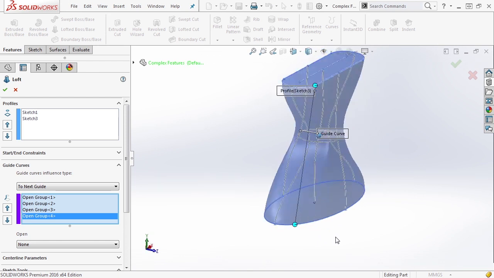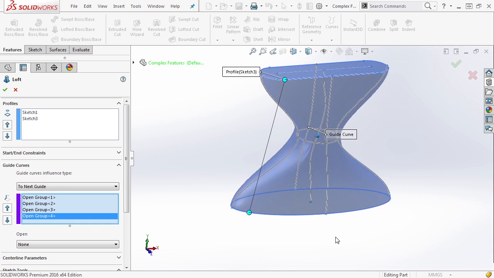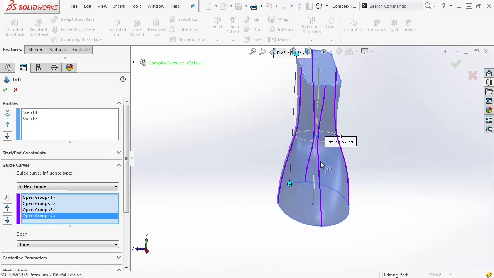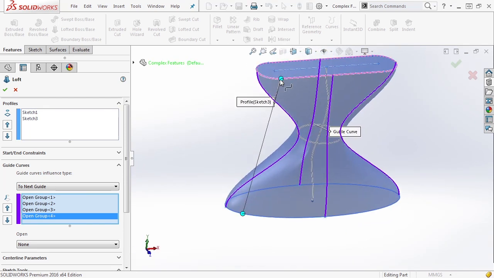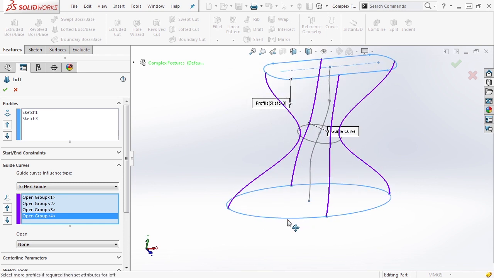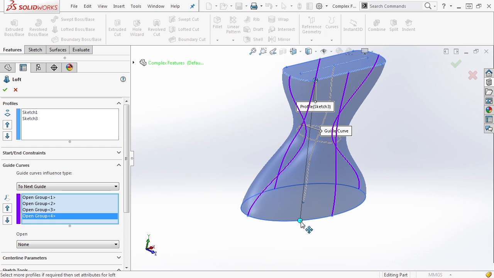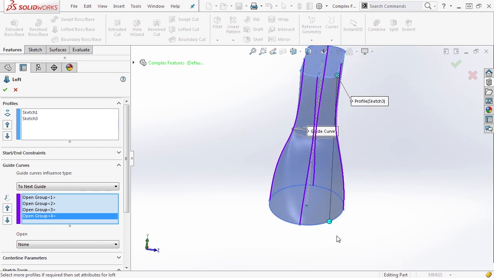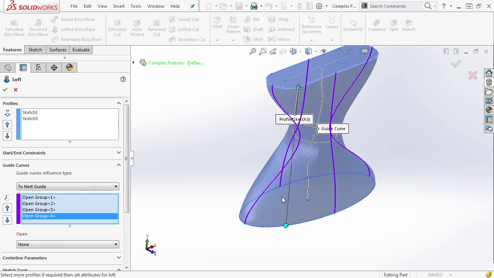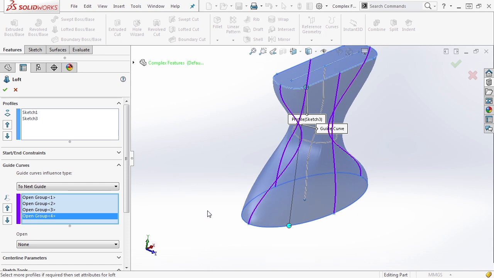And you notice that this does a great job of controlling the shape, but it is a little bit different on the back and the front, and that's because we have a slight amount of twist here. And again, you can move these points around and you can get to a section where it's not actually creating this. Now SOLIDWORKS is doing its best to take this surface through all of the guide curves we created. But we do need to be aware that it is taking some liberties.